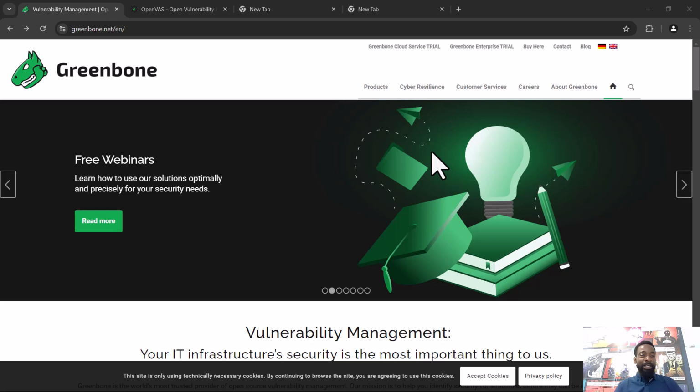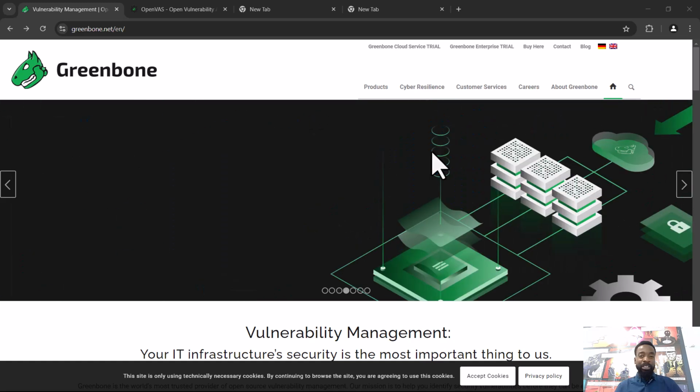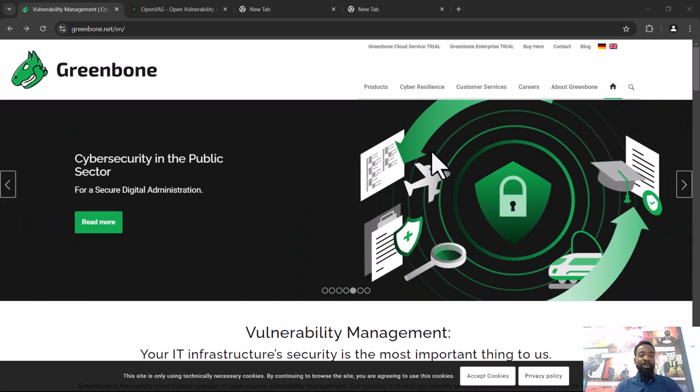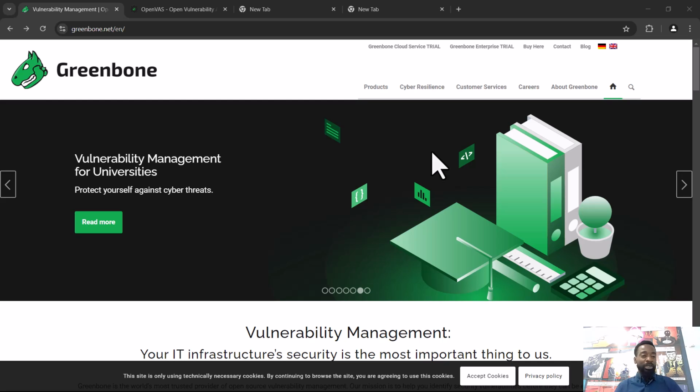Okay, what I'm looking at today is OpenVAS. OpenVAS is a tool owned by this organization called Greenbone. If you're in IT, IT security, or cyber security, and you want to ensure that the software, applications, and hardware that your company and your colleagues work with are secure, one thing you're really going to be interested in is vulnerability management. You should have some sort of vulnerability assessment tool in-house to assess the vulnerability of the software, applications, and hardware that you own in the organization.